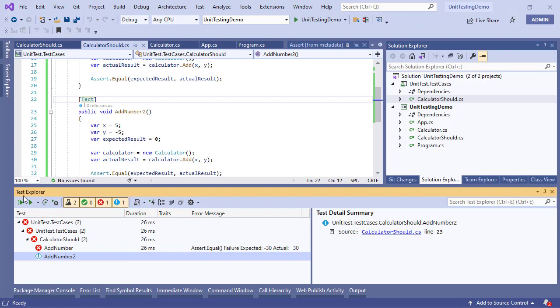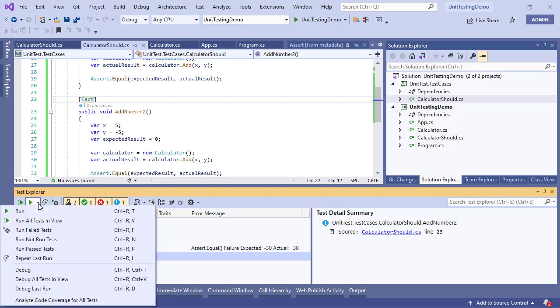Again, there are multiple options available here. This is simply going to run all the test cases, but then if you click on this down arrow here, it is going to give you an option, not run all test cases, and it is only going to execute that second test case.